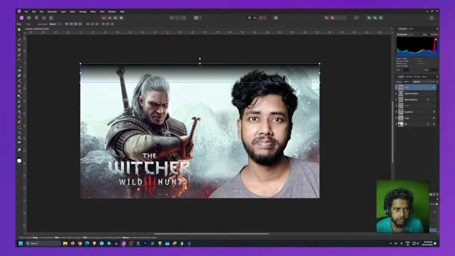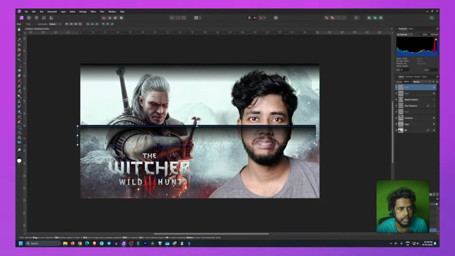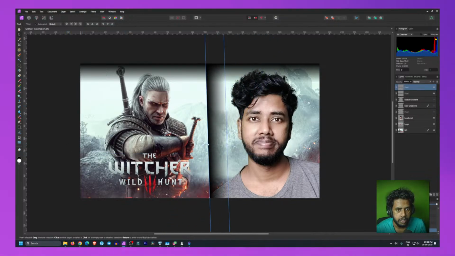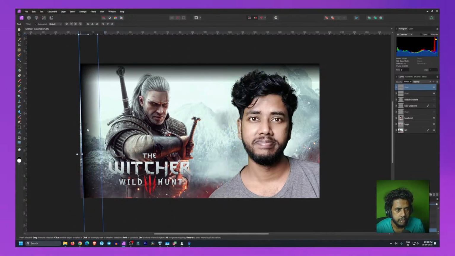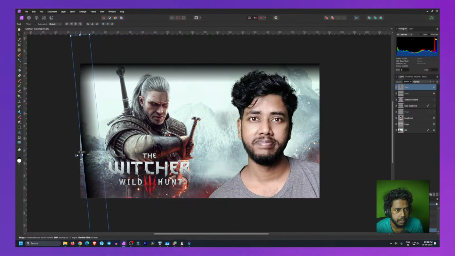The problem happens when I duplicate the layer and try to create multiple layers of gradient.